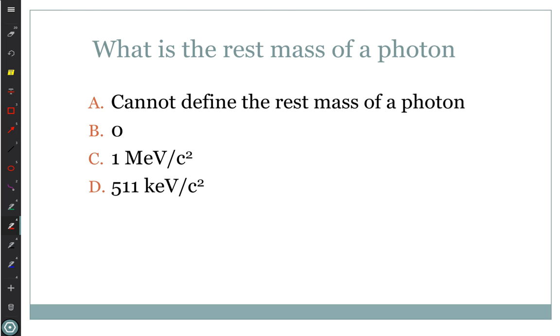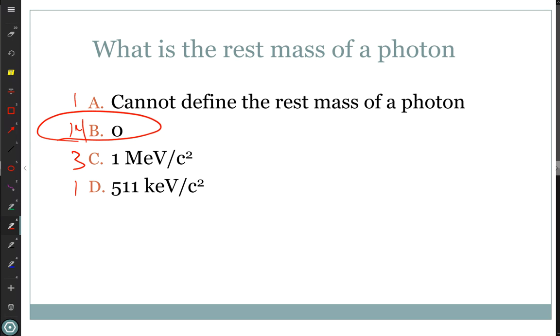Okay, everyone has answered, and we had 1, 14, 3, and 1. Okay, Brandy, how do you feel? Confident, right? Sure. I put B, just based off the fact that earlier you said photons don't have mass. Okay, based on the fact that I said photons have no rest mass. At this point, that's really all you have to go on. But that is, to the best of our understanding, light has no mass. But here's a really surprising corollary. Light does have energy.